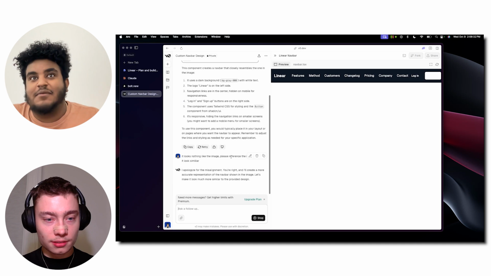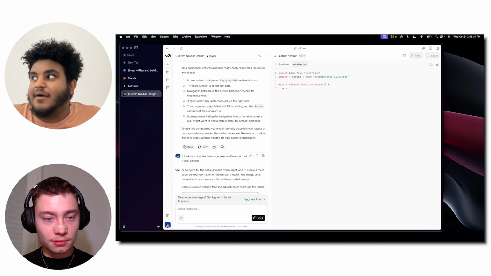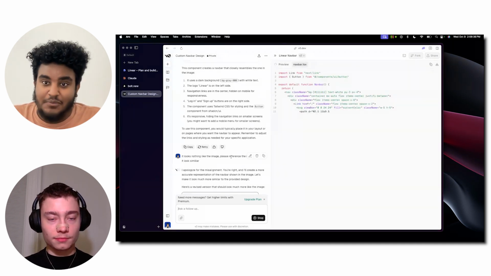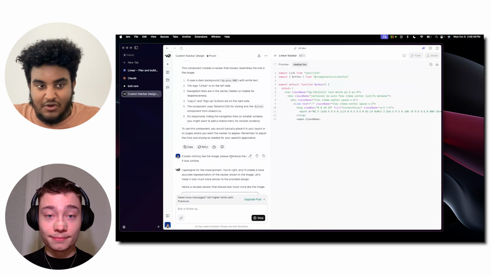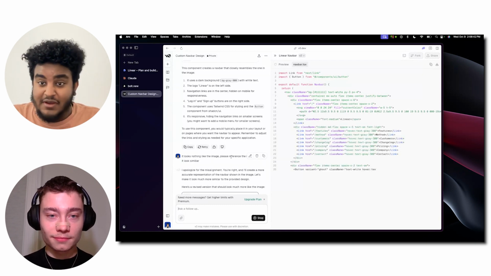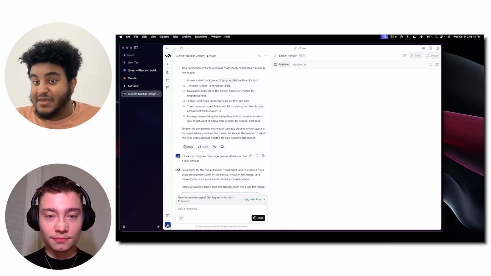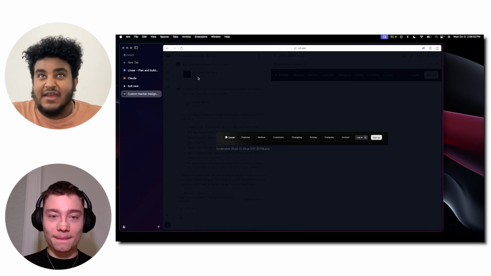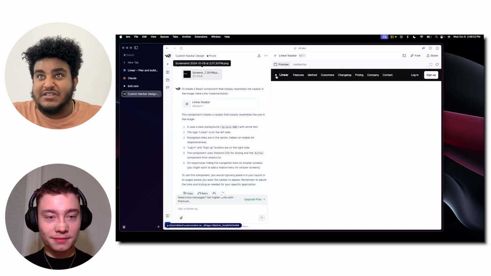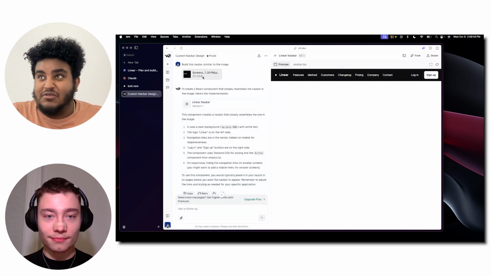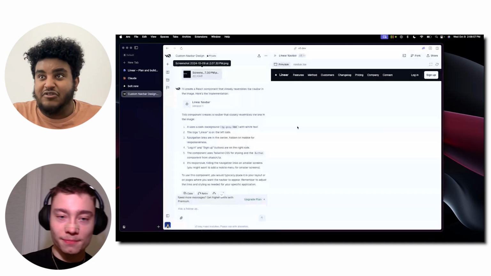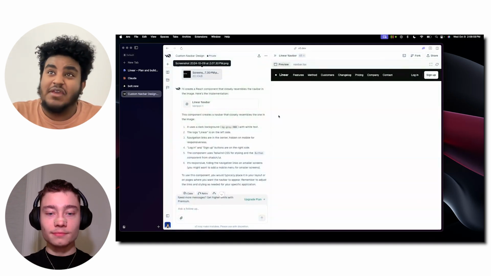Yeah, and I really think about these AI models like a very excited junior developer, right? A junior developer doesn't know exactly what to do, but they're hungry enough, and if you give them enough information, they'll make something happen, right? So you could see that compared to what it was, it tried to add this white line. You can see the buttons now. You see you have login and sign up, and I could keep going and going and going.